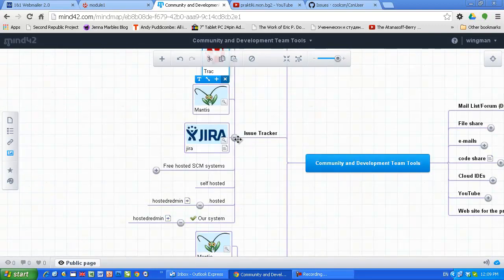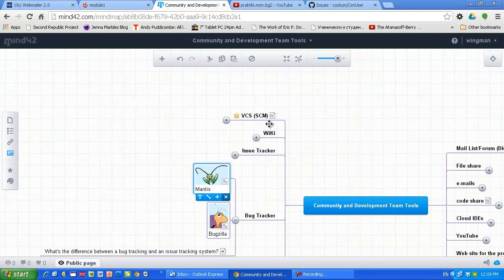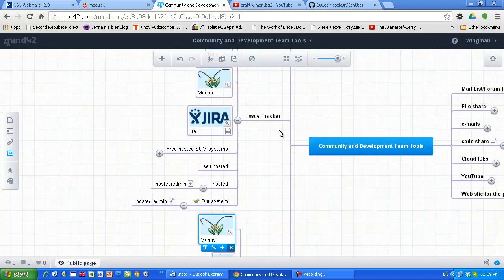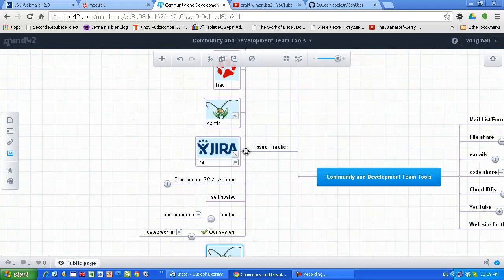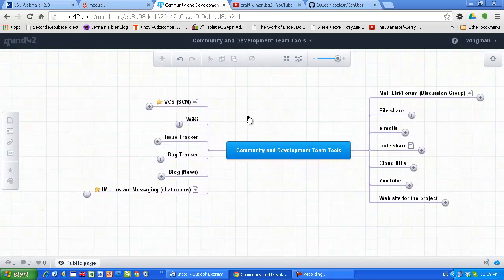Some people say that bug, problem and issue are absolutely equal. By the way, I met software teams which are using Mantis as an issue tracker. They don't use anything else. They just run Mantis and that's it. They don't have a separate issue tracker and bug tracker system. It is up to you to decide what to use. What we're going to use, as I mentioned before, is hosted Redmine. In other words, Redmine which is hosted somewhere by somebody else. We delegate the hosting to somebody else, who takes care of the updates, backups, and everything. Okay, so this is about the bug tracker and the issue tracker.